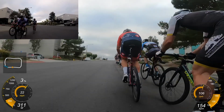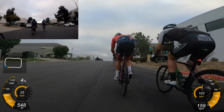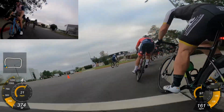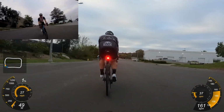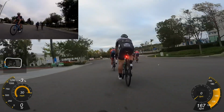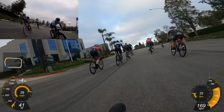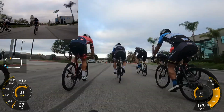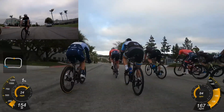All right, so we're just sitting on here on this incline. The drop rider rejoining there on the left. So peloton's getting strung out again. Pace is picking up. Actually, nope, bunched up at the front, and nobody's pedaling, so everybody's recovering from what I can gather. Yep, everybody bunched up here. Looks like somebody's gonna go, is my guess. Yep, and we go on the far right.